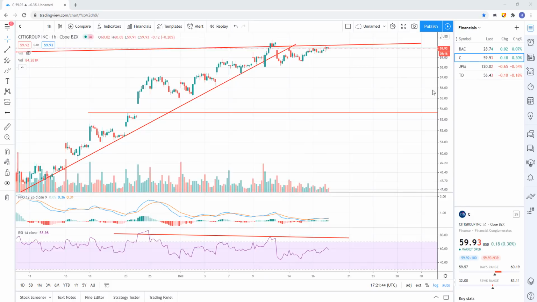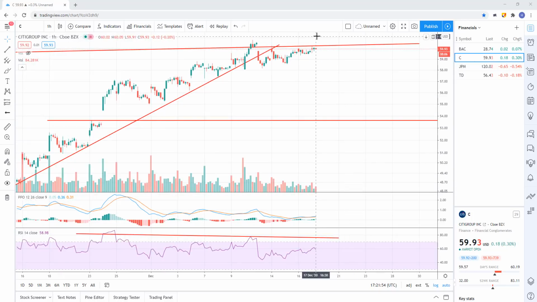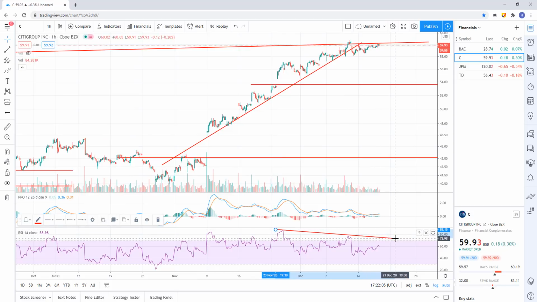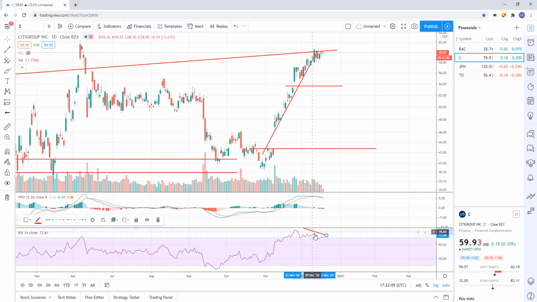Quick update on Citigroup, another short that I have. It's doing nothing. It's just sideways. We're just kind of topping out right here. So we'll see how this breaks. They could easily pop it up, run some stops, and then break down. In general, that's not going to shake me off of a short. But you've got negative divergence right there, see there on the hourly. If I go to the daily, negative divergence right there. It's just starting to show up.